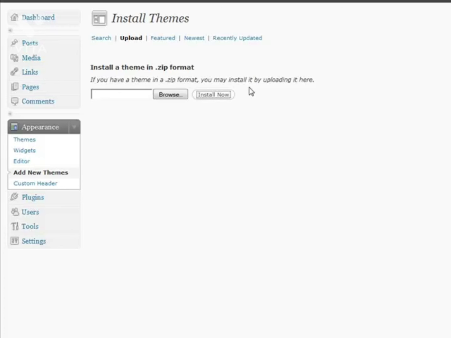A word of warning though, some themes tend to be a little bit large. If you have something that's timing out or throwing an error message because it's not doing it right, you're probably running into a theme that's a little too large for your server to upload through your browser. If that's the case, you want to either hire somebody to FTP it for you, or if you know how to do it, you can FTP it yourself. After you've uploaded it, all you have to do is activate it and your theme's all set to go. That's basically how you install a new theme on your blog.